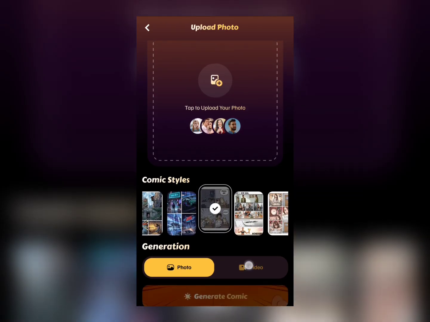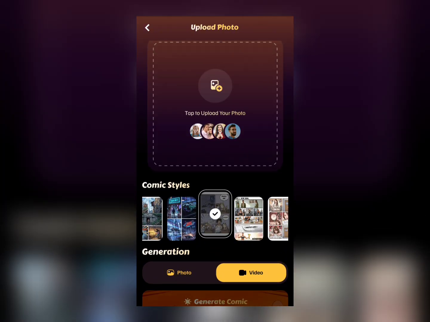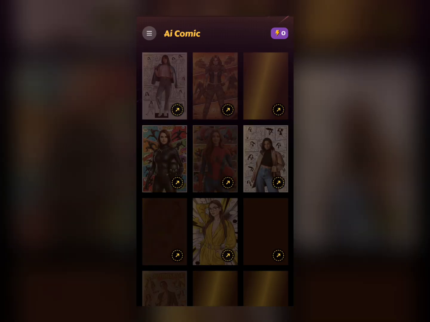So over here you have the video option. If you do select the video option, you can pretty much turn the comic style into a video. So it pretty much will have, I would say, much more liveliness to the images. So the images of the comics will be moving and so forth, so it will give it more liveliness. So that's pretty much it, and all you have to do is just upload a clear image of yourself and get these results. It's very, very easy. So that's pretty much it for that option here.